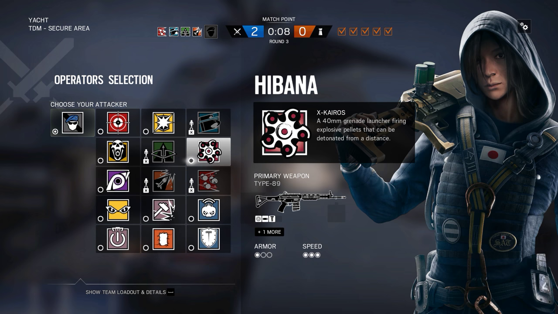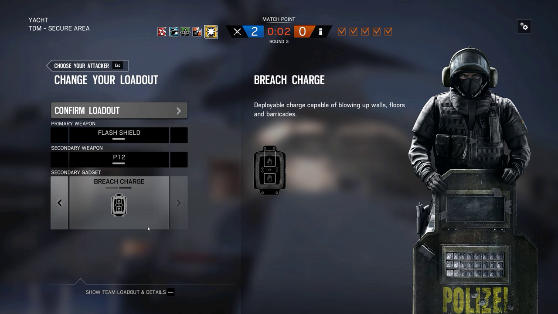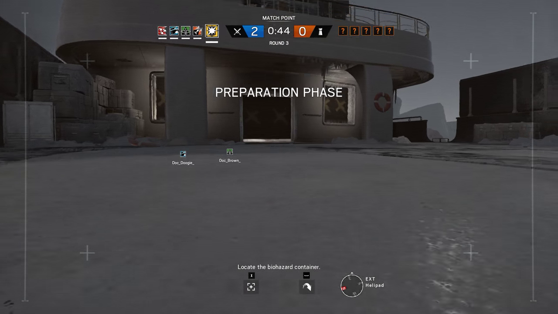Okay, Hibana worked well last time. I guess I'll go Hibana again. Or should I try Blitz out? What do you think? Yep. Hibana. Blitz time. Flashy shield. That means no reinforced wall breakers, but it doesn't matter. I blitz you out.